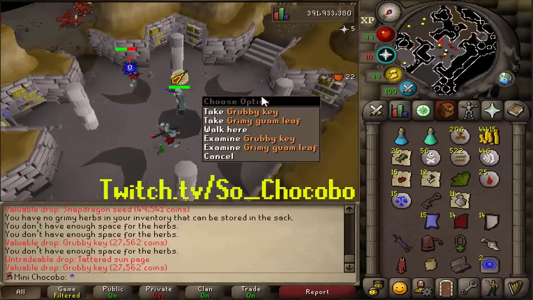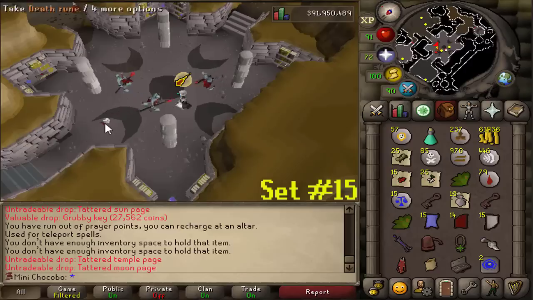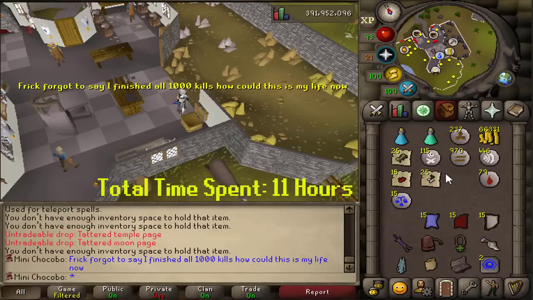It was pretty clear that I wasn't going to get the max drop. I only had a couple kills left, and unfortunately, we did sneak in a couple more grubby keys, as well as a 15th set of pages, but no luck.